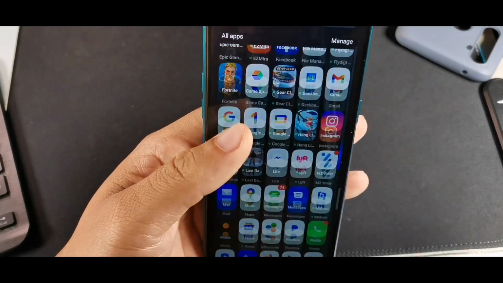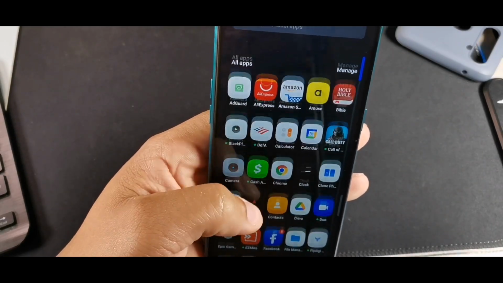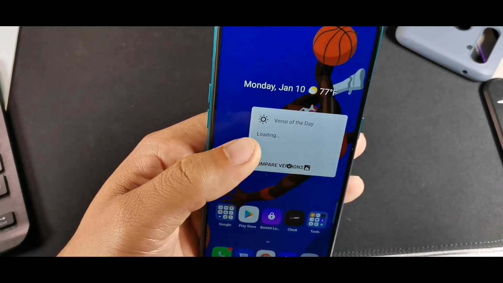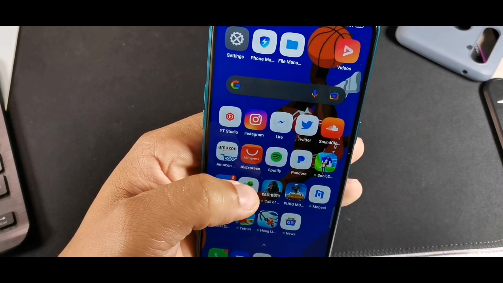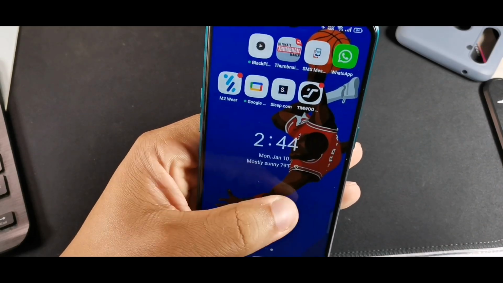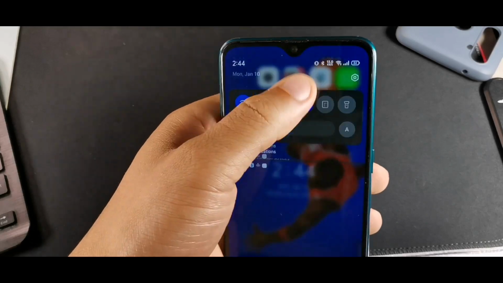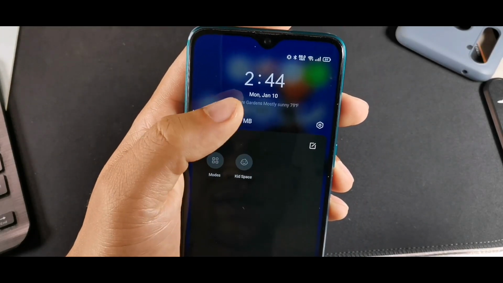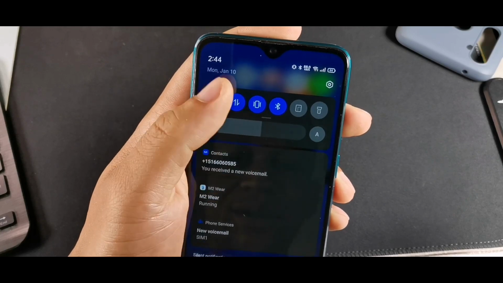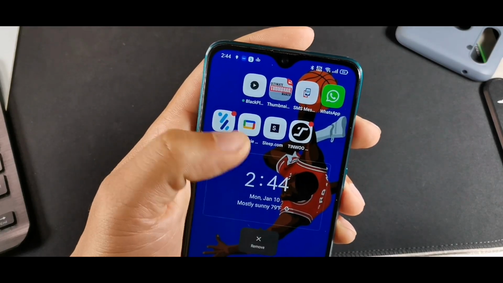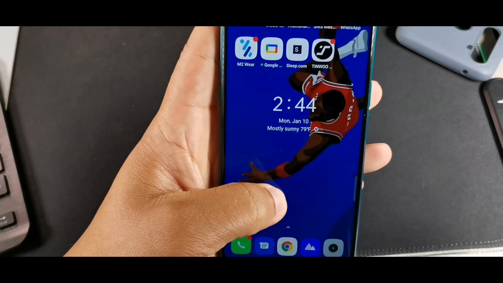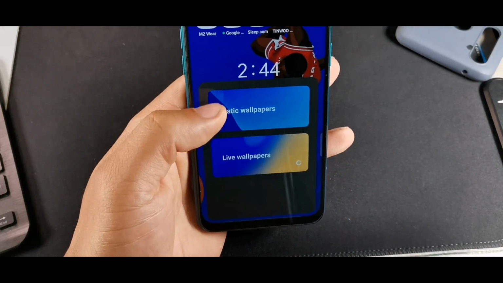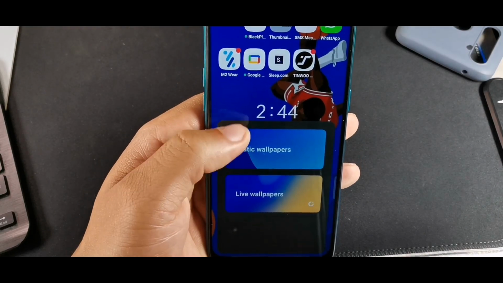Swiping up gets you to your app tray, which is cool. And icons look a little bit bigger now. I'm not sure if I just did that, but nice and bubbly icons. Let's go ahead and go down, and we still have similar modes. Everything looks pretty similar. I wanted to test out one thing here. I just added a few widgets on here, but let's go into where it says wallpapers, and they changed this option. It looks a little different.